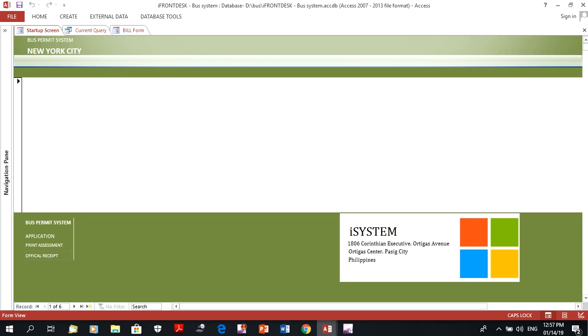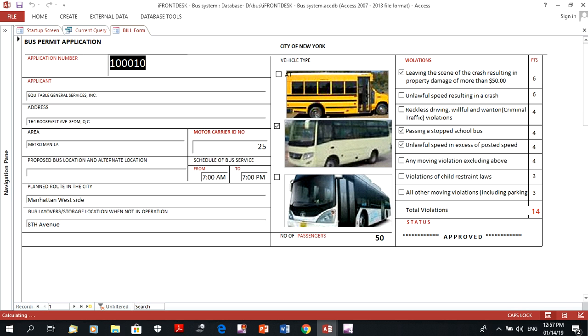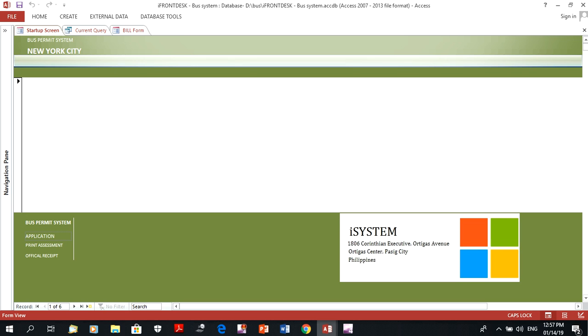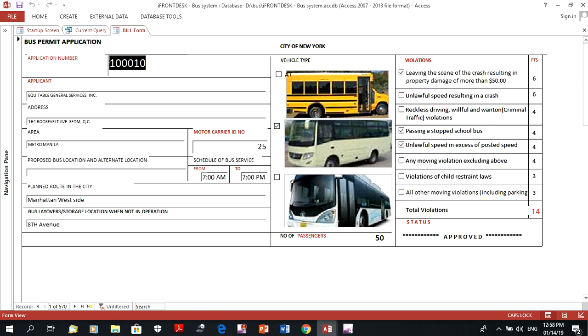In this topic, we're more particular about issuing a business permit for a vehicle. The system is designed or patterned after the New York City bus permit system. While we were there, we developed this system, which could be applicable to what we have now. Technically, we don't have this type of system.